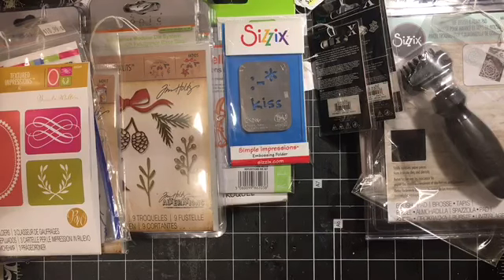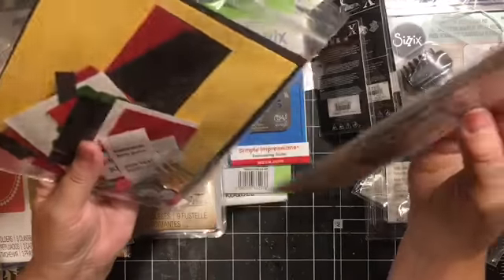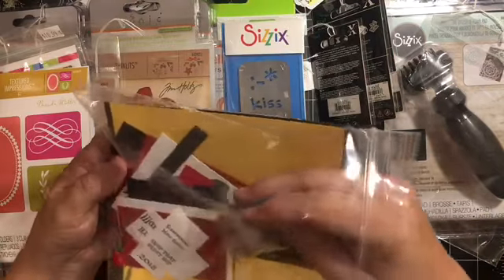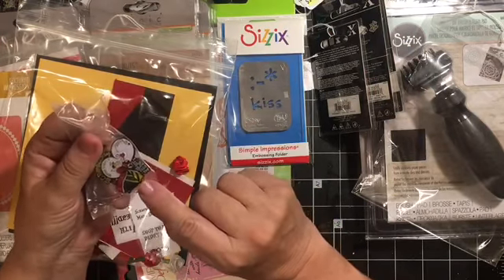Just so you know, this store - Scrapbooking Made Simple - is about an hour from my house. They do this sale and it is going on right now. If you order online it can take months for your stuff to come, so when you talk to them you can call and find out approximately when your order will arrive. The theme this year for the shop that did not hop was Alice in Wonderland, and Stacey was dressed as the Queen of Hearts. You can go on to their website and look at the videos.